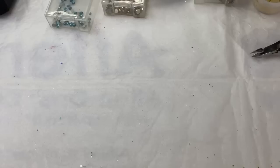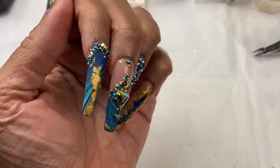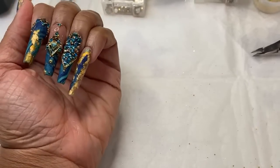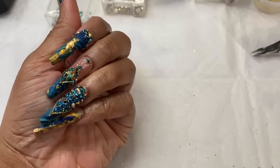And this is almost done curing. I've made the biggest mess. Okay, yeah, I like that. What do y'all think?